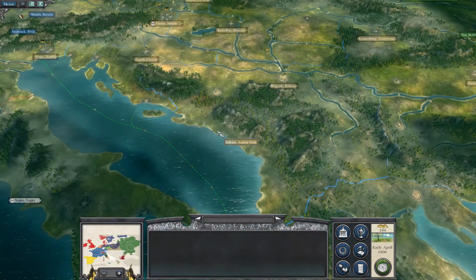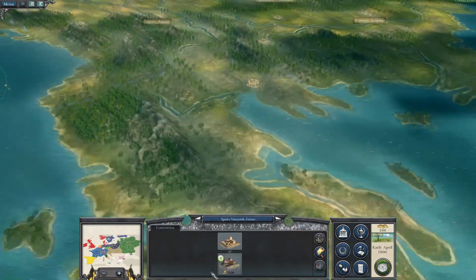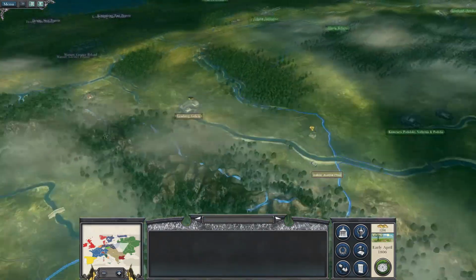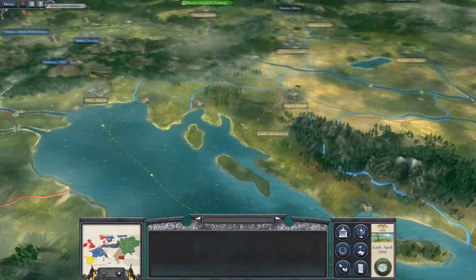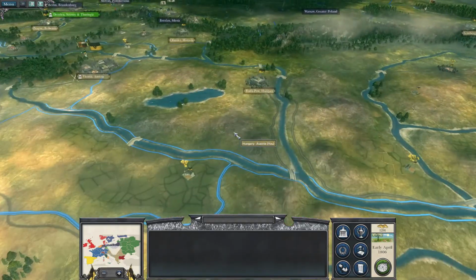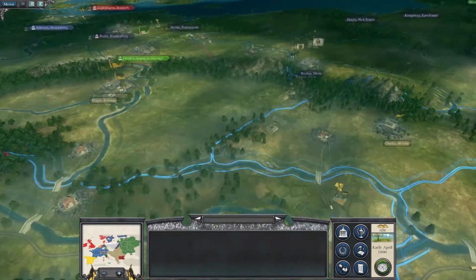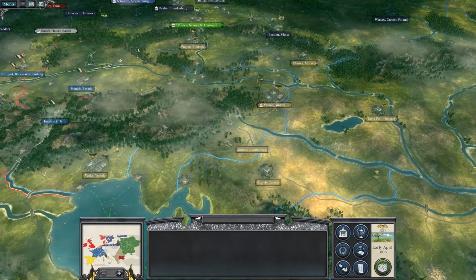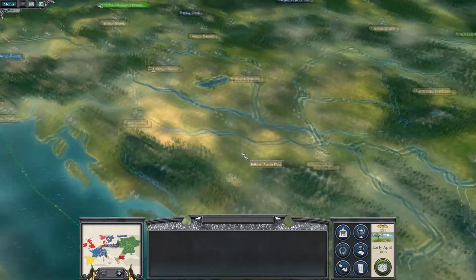Alright. I'm gonna just do a little bit of economy stuff real quick, and then we'll call it an episode. My goodness. Okay. This is going alright. That got really dicey there for a few turns, but I think we're stabilized now. We've retaken Prague. The only one of our territories that is still occupied is Tyrol.